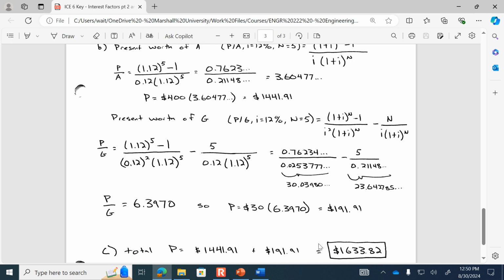find P given F. Now, in this first find P given F, it was n equals 3. What's the n for that one? Well, it's in year 6, so n equals 6. So next week, we're going to have tricky problems where you have to think in multiple steps to move the money through time. Okay, it's 12:50. We're out of time. Just as a reminder, no class on Monday, so I'll see you Wednesday.